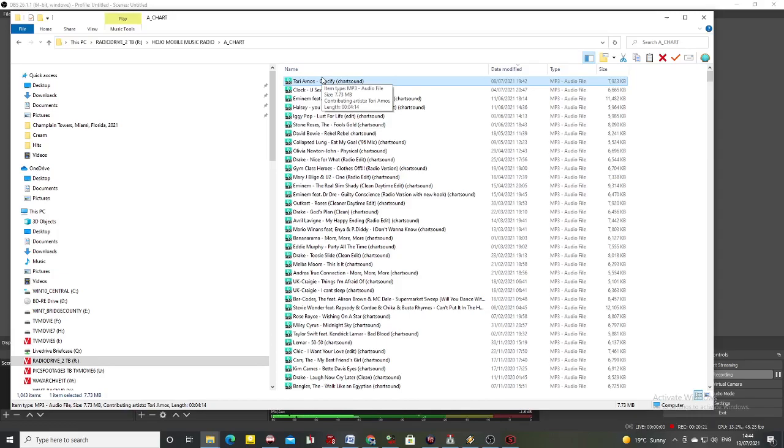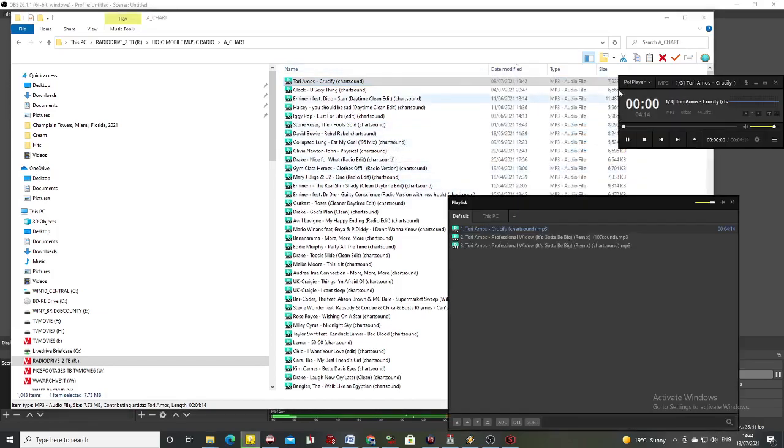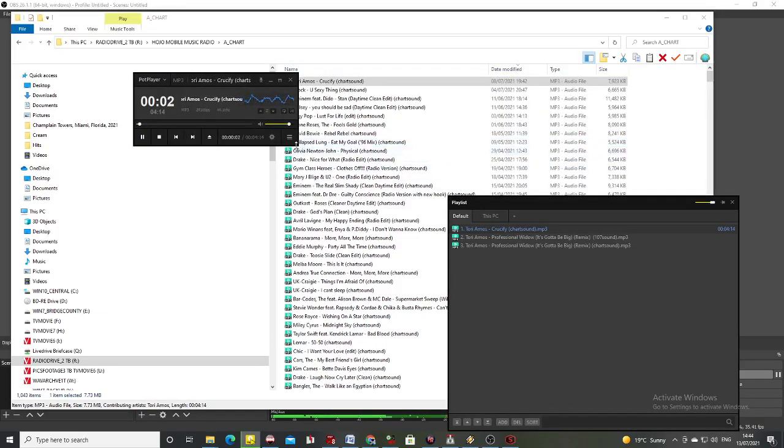And now the collection of the songs that have already been put through chartsound, as chartsound mp3s, covers most of the big hits, but not absolutely everything, in sort of pop music history. But I'm always discovering more that haven't been done, and if they're useful to the Cream playlist, I'll add them. So on this main list is just sort of main hits from '52 to now. Just added Tori Amos Crucify last to this.